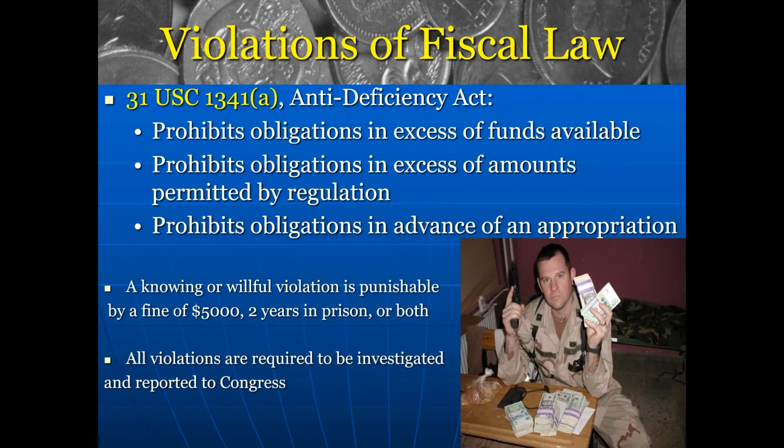Violations of fiscal law. According to 31 U.S.C. 1341(a), the Anti-Deficiency Act prohibits obligations in excess of funds available, prohibits obligations in excess of amounts permitted by regulation, and prohibits obligations in advance of appropriation. A knowing or willful violation is punishable by a fine of $5,000, 2 years in prison, or both. All violations are required to be investigated and reported to Congress.